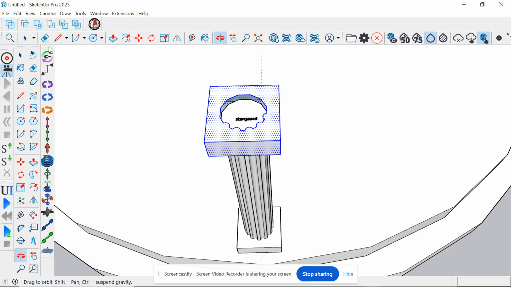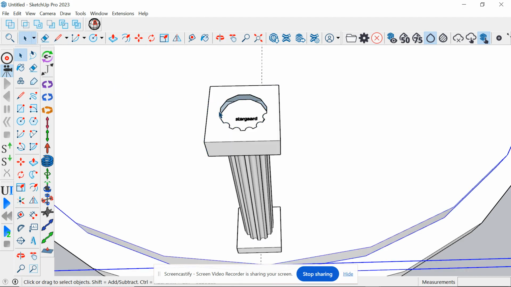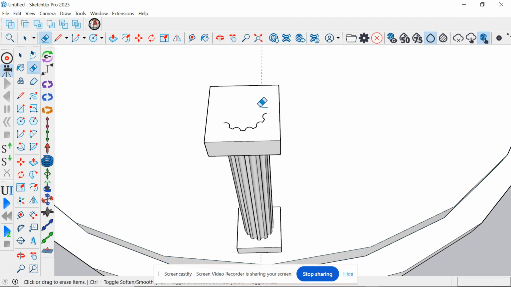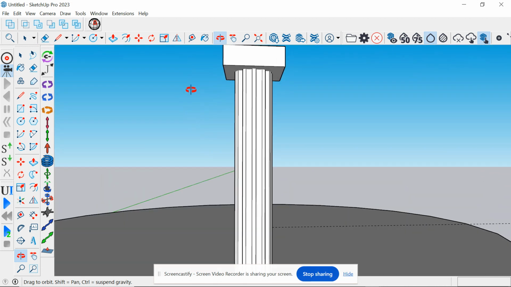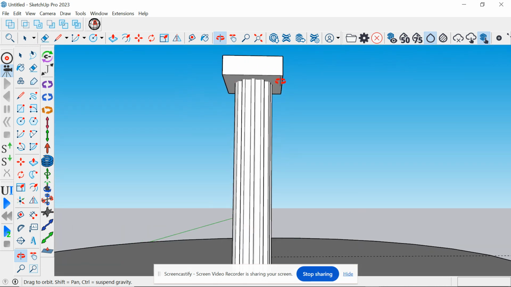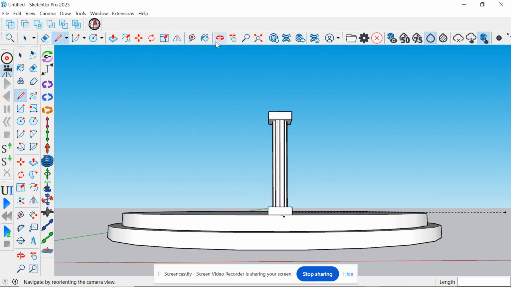But just like the temple yesterday, I can erase the hole out. Oh, I don't want all of it. Let me deselect. So I can erase this hole out. So I go in and I go erase. Bam. And then if I look at the bottom of it, whoa, it's actually full. If this is hollow, you just take the pen and you go bam, bam. Mine was actually not hollow. Okay, so now I have a pillar.